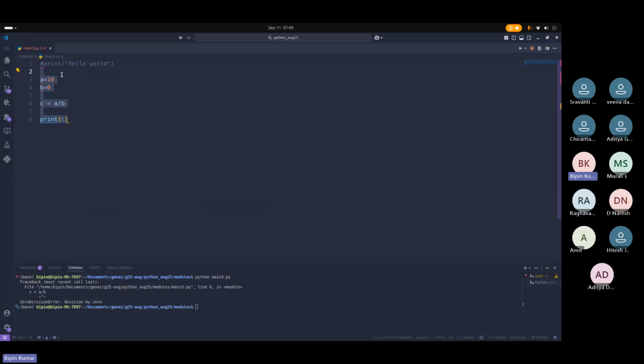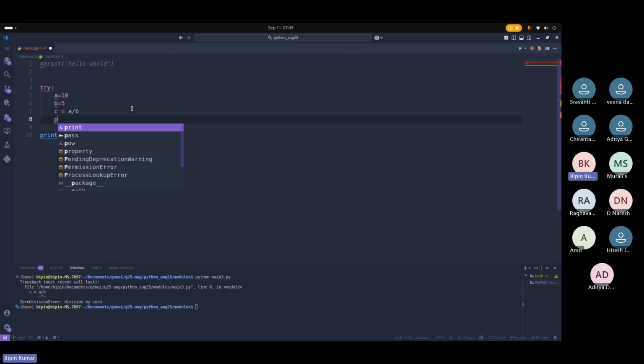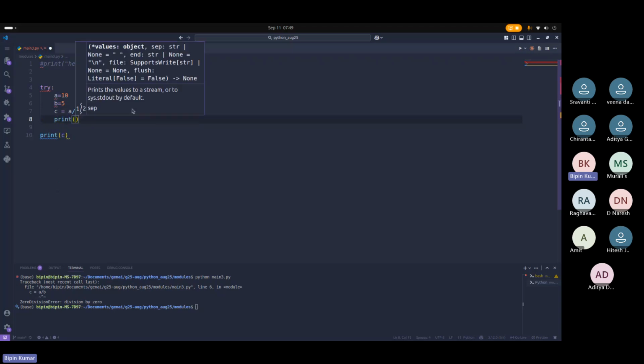I can write try. Then inside try I can write a equal to 10, b equal to 0. And let's say c equal to a divided by b, and here I can write print c.